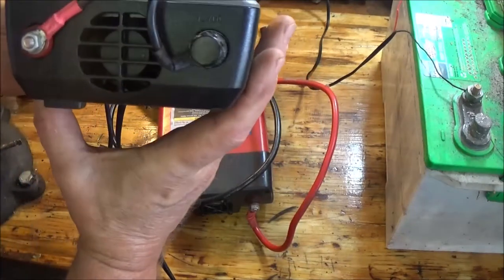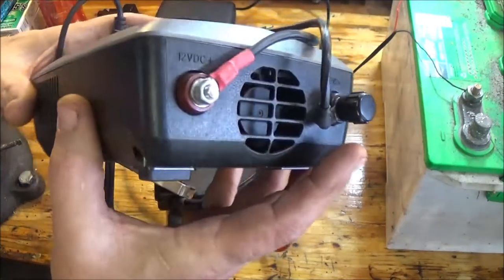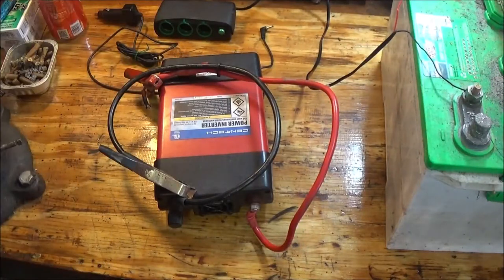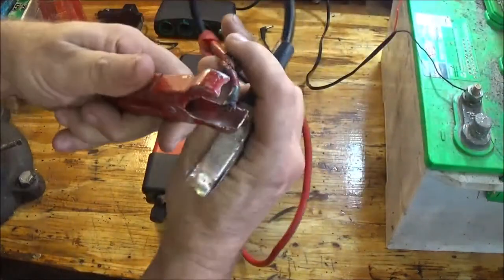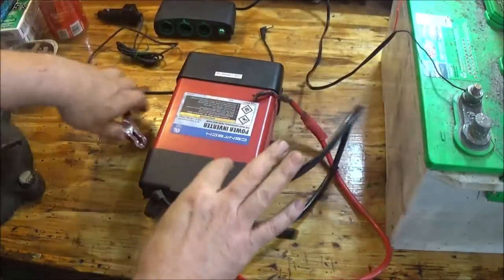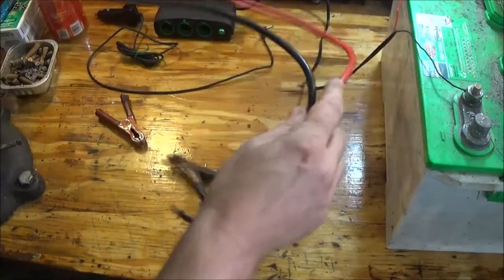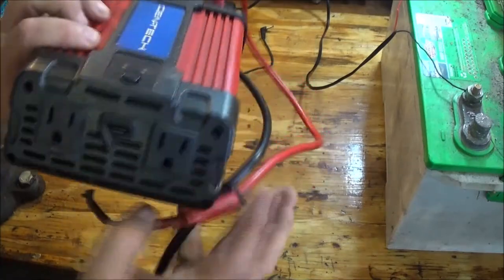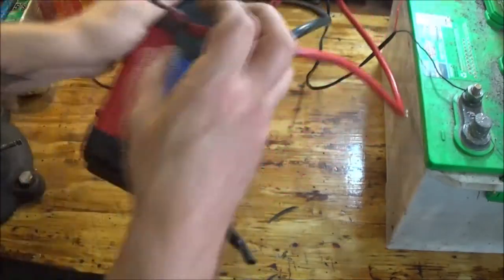I forgot to mention, it does have a cooling fan in it. Now this does not kick on immediately. It'll kick on once you use it for a few minutes, to keep the insides cool. Alright, so we know that one works. This one's a little different. This one clips onto the battery with the alligator clips, which, you know, need to be fixed up if it works. Okay, this also has a USB port in it. Like I said, it's 750 watt. It also has a cooling fan.